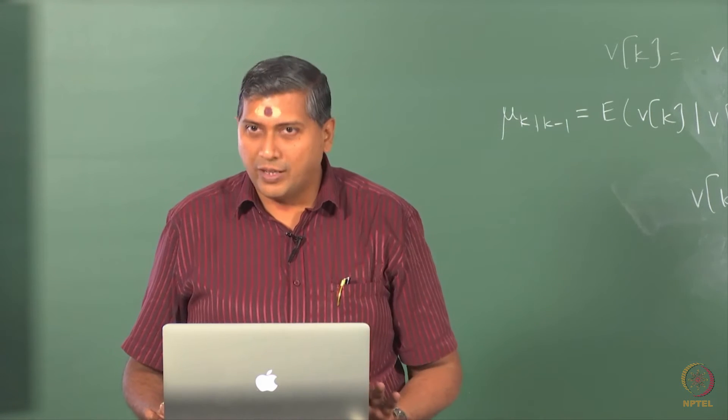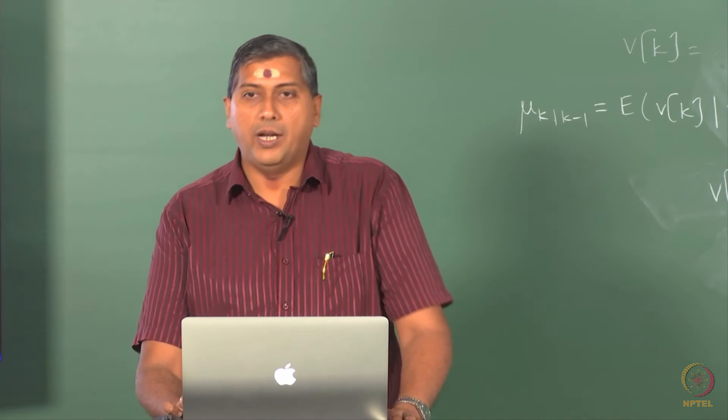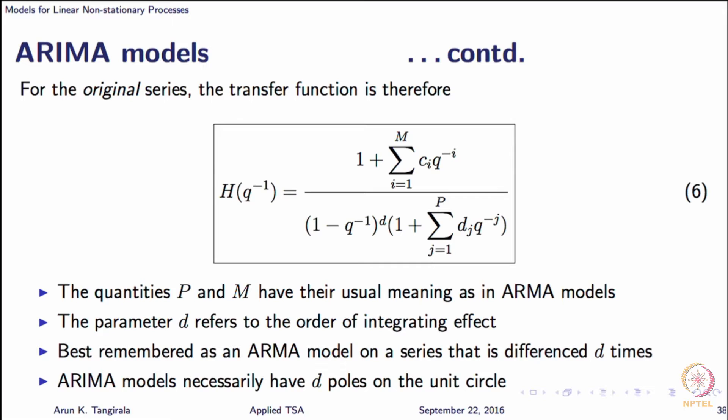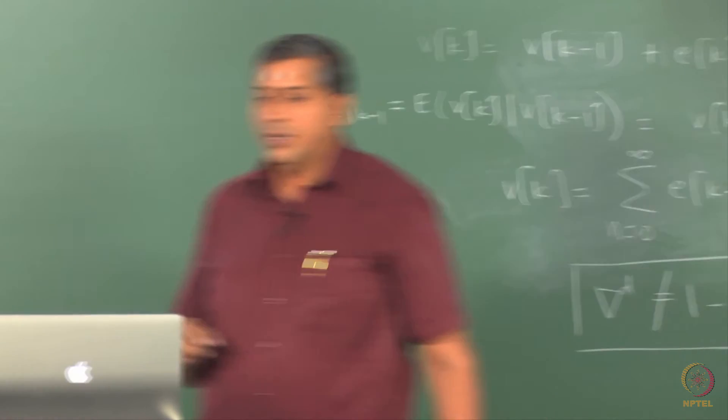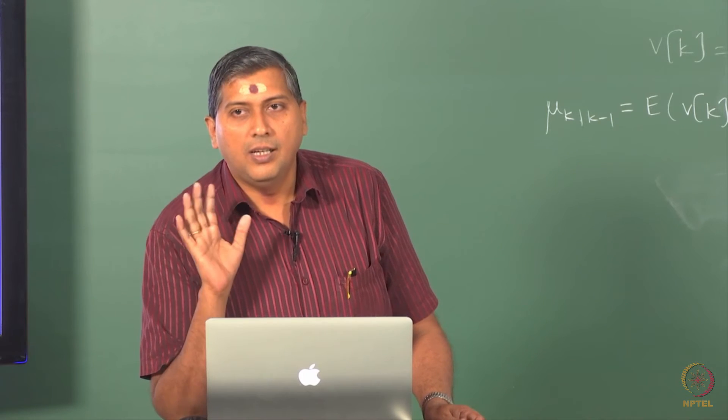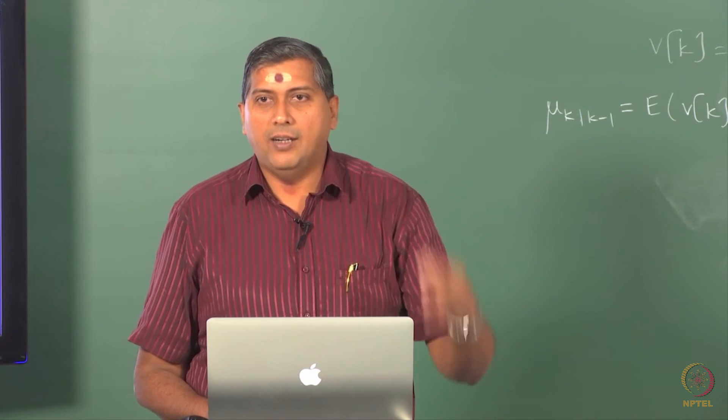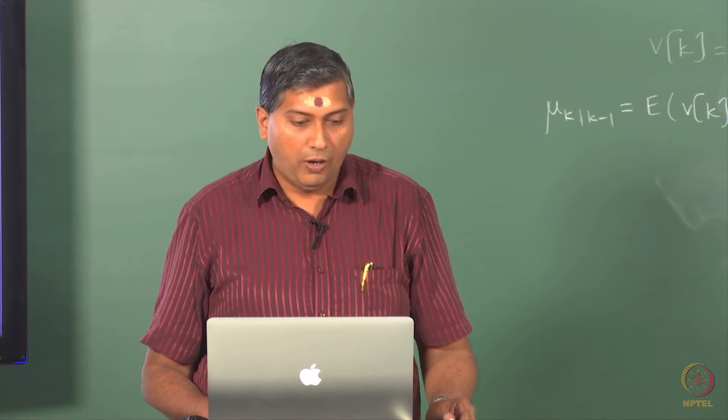Now the question is how do I know integrating effects are present? But we will talk about it very soon. I just, I am showing you the transfer function operator, full transfer function operator form. Standard thing, there is nothing. I have just replaced this C and D with the respective polynomials, nothing much. You have to determine D first by suitable differencing. Now that is where one has to exercise caution. Let us say you have detected the presence of an integrating effect. There are tests that are available. These are called unit root tests and I am going to very briefly talk about it a bit later. But let us say you have figured out there is an integrating effect. Now the remedy for handling integrating effects is differencing. There is no, that is by default the remedy that is used. How do you determine? You difference once and then you again subject the series to test and so on. But one has to be careful not to over difference.